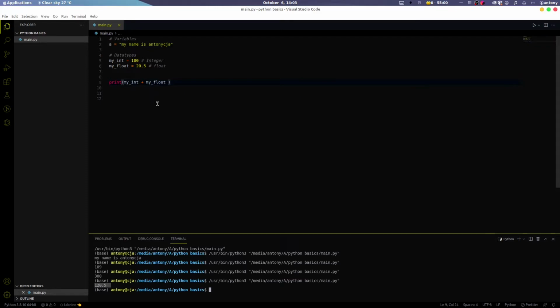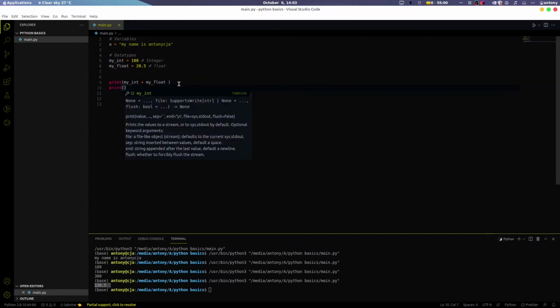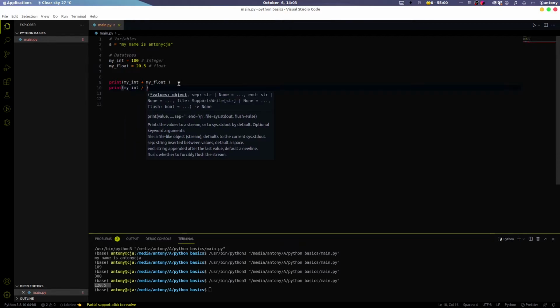Why have a floating point number if you can have an integer? When we're working with things like dividing, we definitely need floating point numbers. Working with money, we need floating point numbers. In order to get accurate results, we need floating point numbers. Now I'll show you something else that you wanna see right here, okay? We're gonna have our integer divided by 2. Let me add a different print statement. So print, bracket, my int divided by 2, forward slash by the way, and let's see what that gives us.